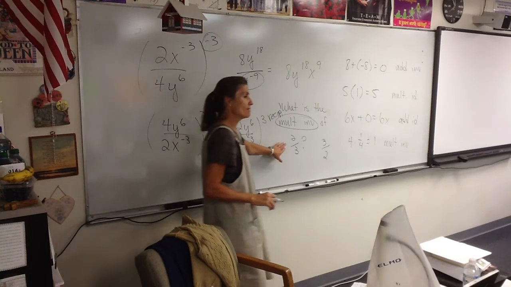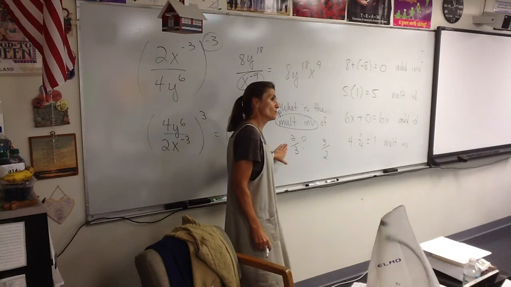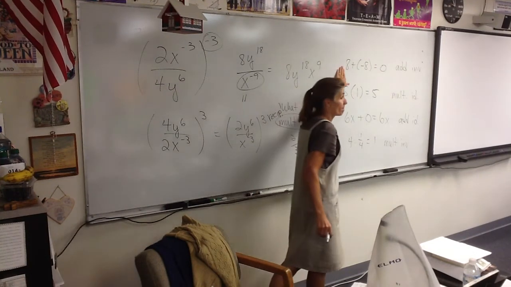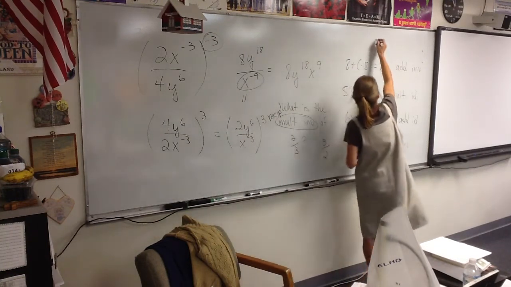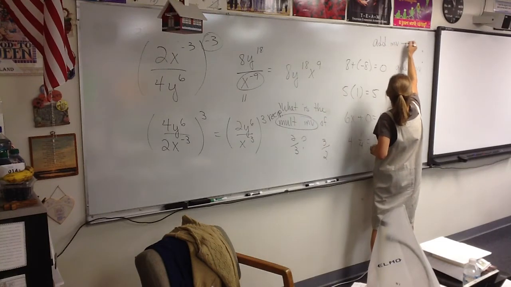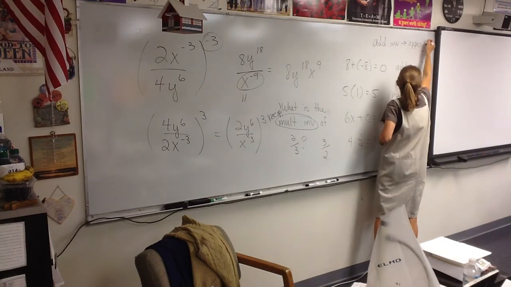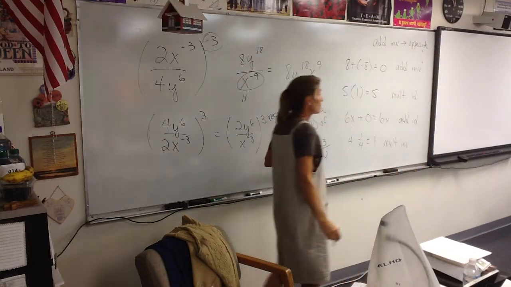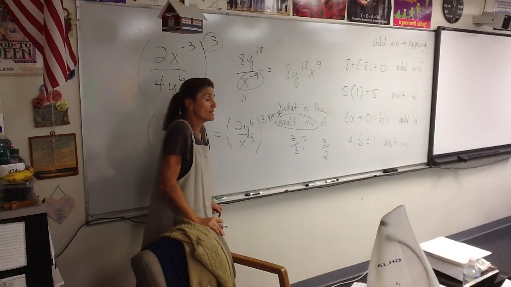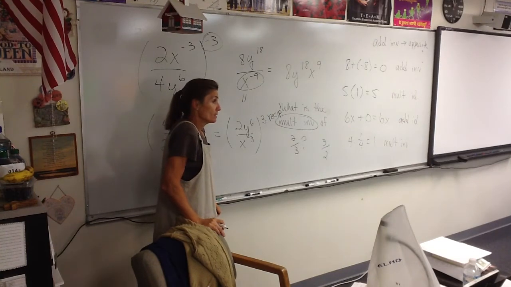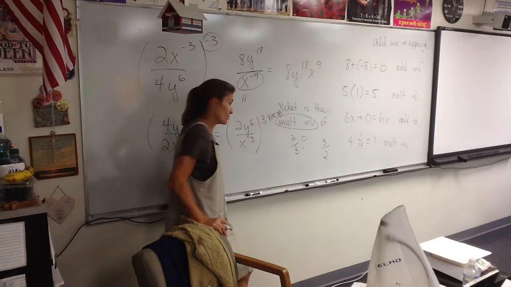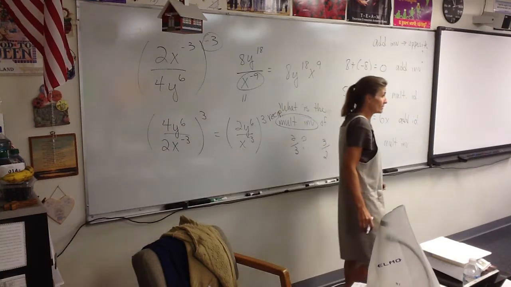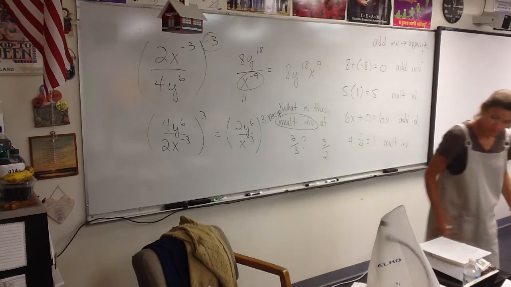What would your additive inverse be for 2/3? Negative 2/3. What's the word for additive inverse? It's the opposite. Multiplicative inverse is the reciprocal, additive inverse is the opposite. So what's the additive inverse of 100? Negative 100. What's the multiplicative inverse of 100? 1 over 100. Very, very good, you've got it.